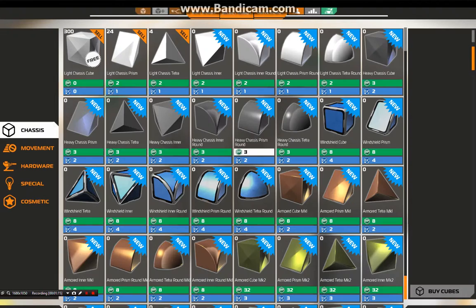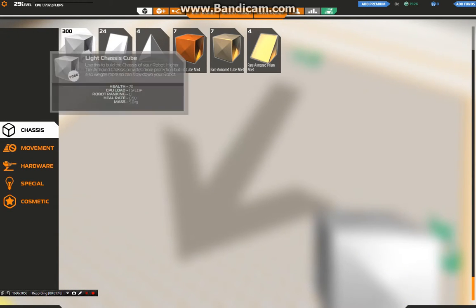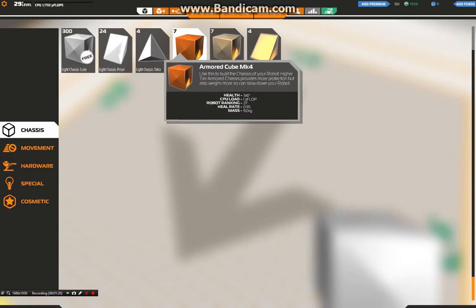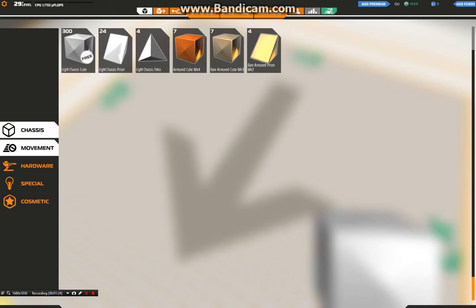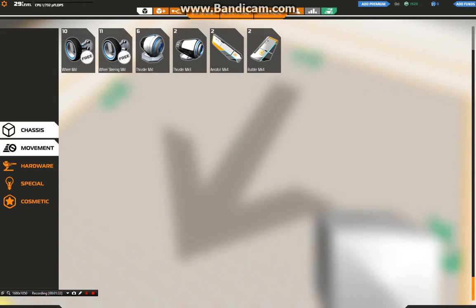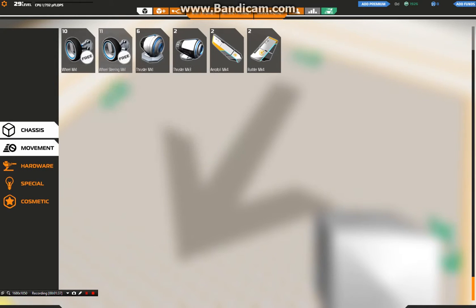So, what you will need for this is some white blocks, some orange blocks, some gold blocks. You'll need everything right here. You don't need 300 of those. You can use any block. You will need just the regular tires, no tier or anything.